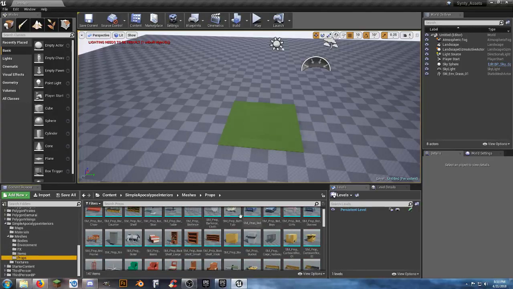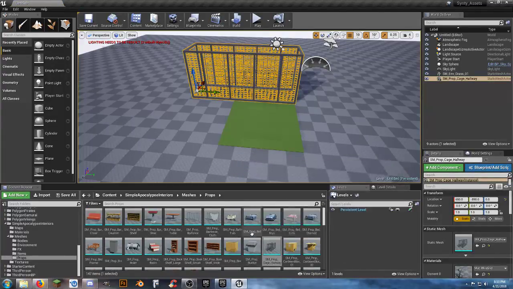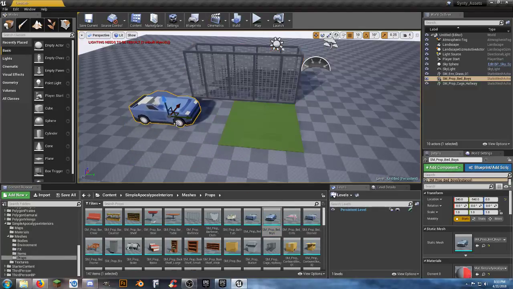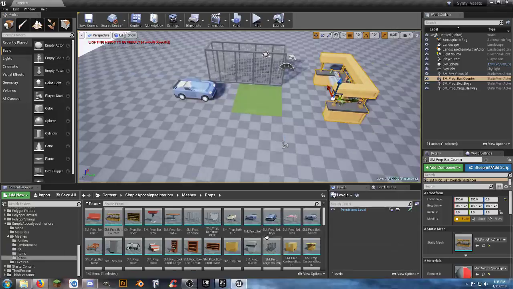So let's look at our props. Cage hallway. That I'm sure can come in handy for putting into a map. We'll look at its scale. We're going to grab a sweet race car bed. We're going to grab the bar counter. Let's see what else we can throw in here.